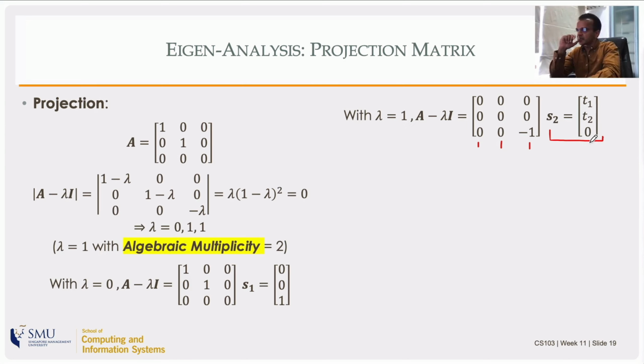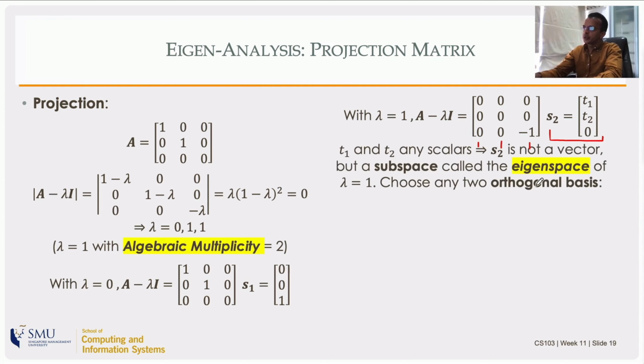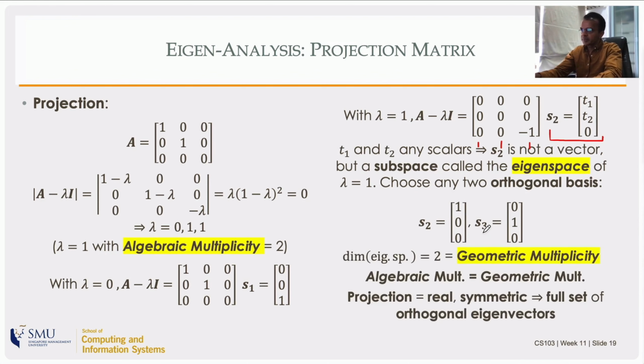It's a large number of vectors. Anything in the xy plane really is an eigenvector. So we can actually choose the vectors out of this subspace, that is the space of eigenvectors. Obviously, it's called the eigenspace for lambda equal to 1. So you can choose any 2 orthogonal basis vectors out of them. So the most obvious one to choose would be the x vector and the y vector, the unit vectors along the x-axis and y-axis. If I do that, then those are orthogonal to each other.